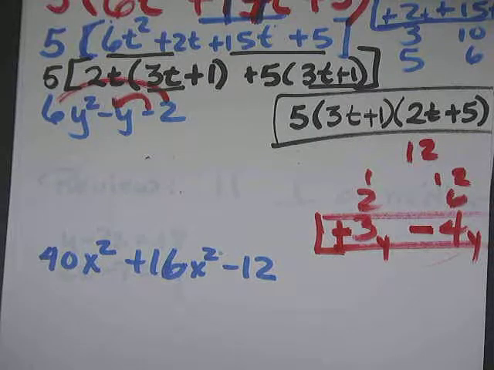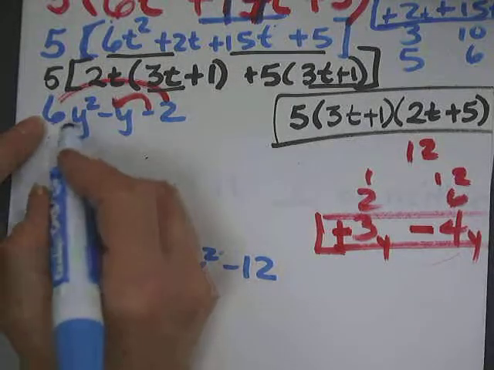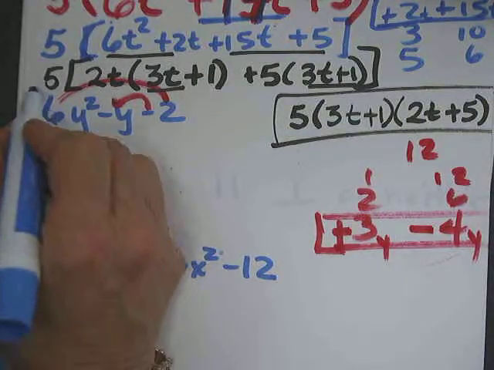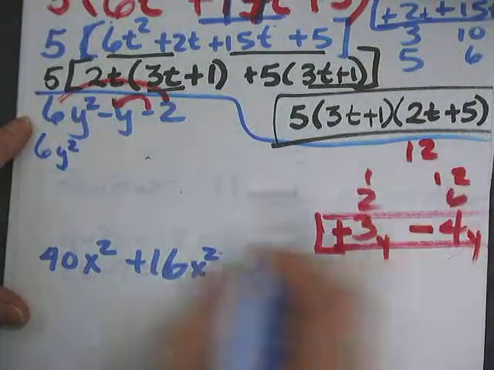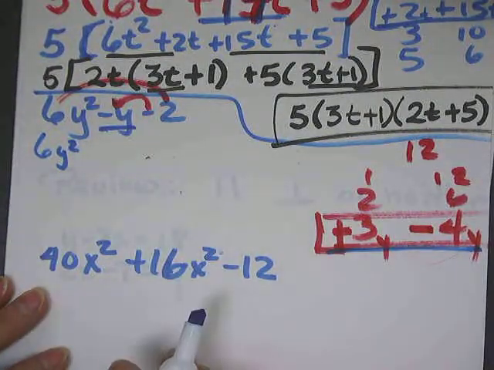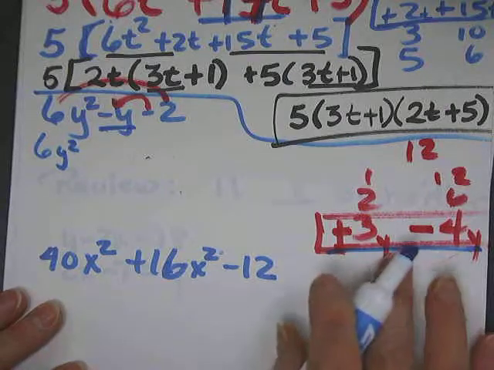Are you sure? Oh, no. The positive 4 would give you minus positive 4. This is a sign of your larger one when they're different. And let's put the Y so I don't forget which letter we're using. Okay.